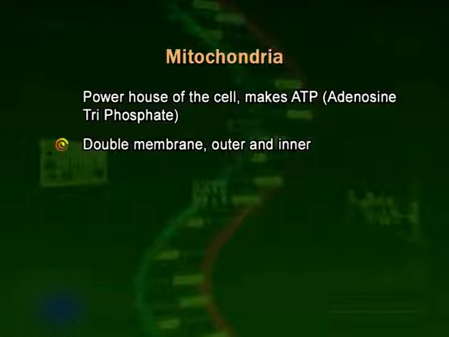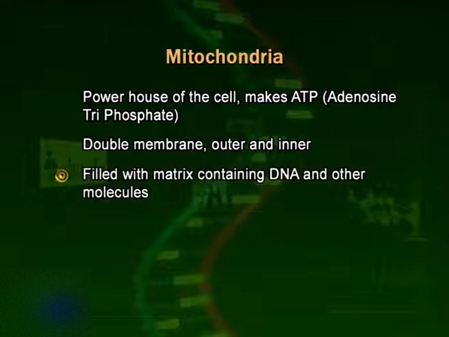They have a double membrane on their surface. The outer membrane is comparatively simple, a straight membrane, and the inner membrane is highly folded. Its folds are called cristae. These membranes are filled with a fluid called the matrix. In this matrix, they have enzymes. Mitochondria have their own DNA, and they perform many of their functions with the help of their matrix and their inner membrane. Their outer membrane is less specific, the inner membrane is more specific and highly organized.